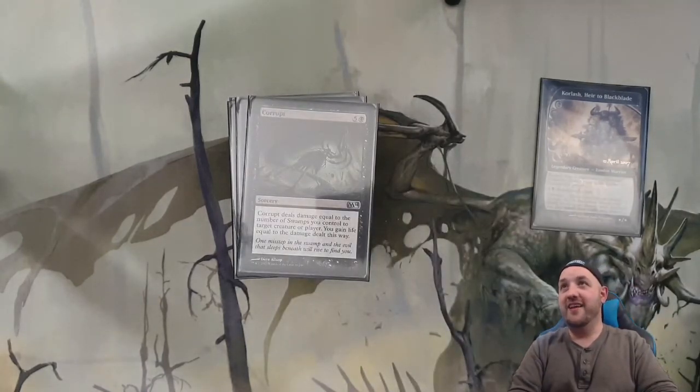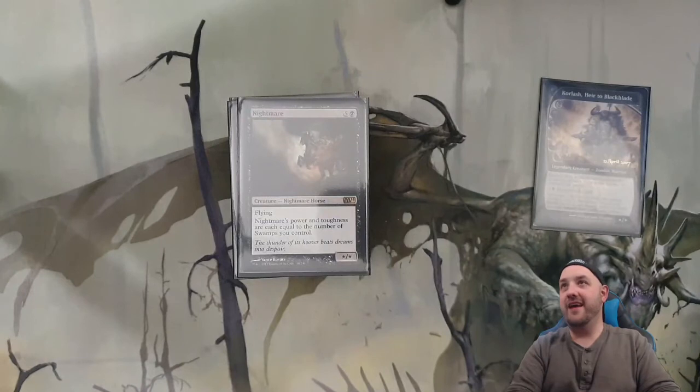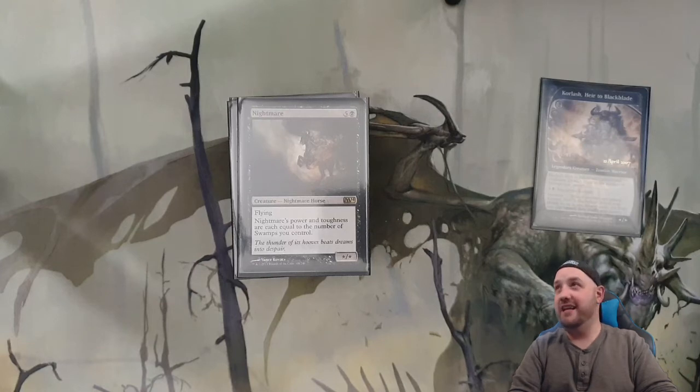Corrupt, another one. It's just going to do damage equal to swamps, and then you're going to get that life back. So it's great, but six mana is very expensive to play. You would play almost any removal over this, but it cares about swamps, and that's what I like. Nightmare has evasion, which is nice. It's like the leeches, but that's about it. How this was a rare, I don't know. I guess for draft purposes, but it's really cool, cares about swamps, and is thematically super cool with Korlash, Korlash riding a nightmare steed.